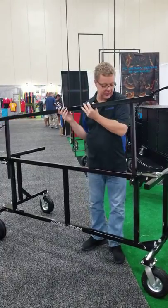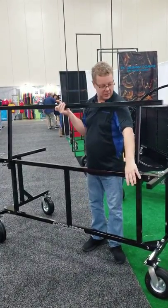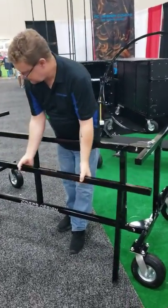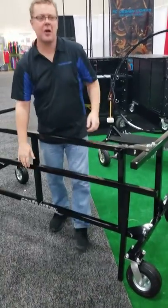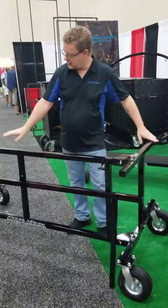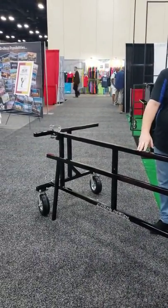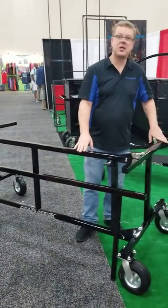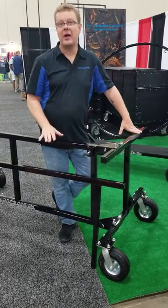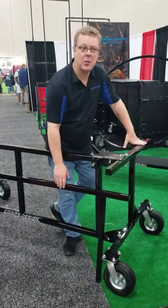The second tier simply drops in here and locks down right here with easy-to-use knobs. Our percussion cart can also be accessorized all over the place. Every rail on this is made of 1.5 inch square, so you can use any standard 1.5 square percussion clamps. If you do have round percussion clamps, give me a call — we can easily make an accessory bar specifically for those round clamps. Our standard is a square inch and a half.